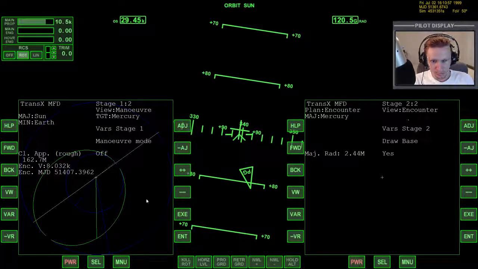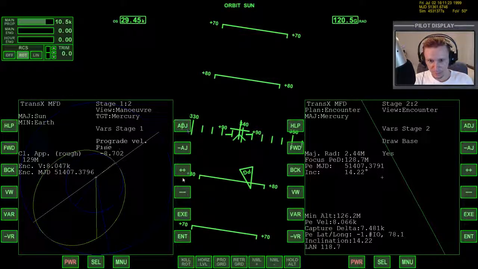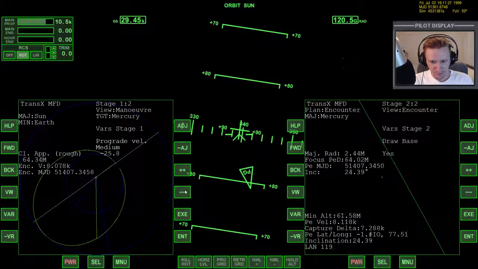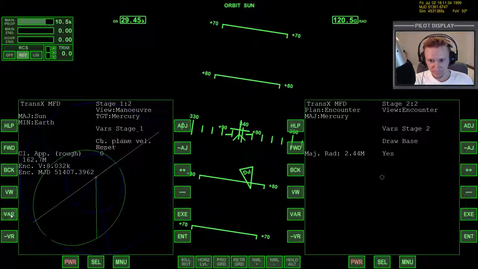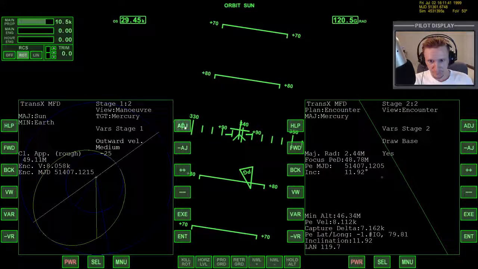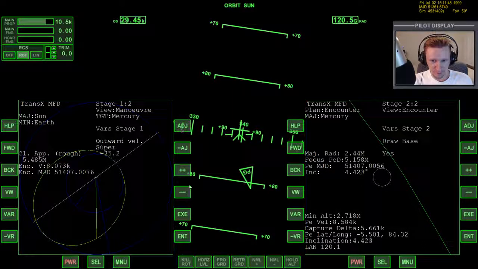Okay, view encounter, maneuver mode on. Variables, start with plane change. Okay, let's not start with plane change. Let's start with prograde. Okay, yeah, prograde's having the most effect this time. Maybe. Okay, so that's 40. Let's see what outward does. Looks like we're getting a better deal on outward. Slightly better deal, but better nonetheless.